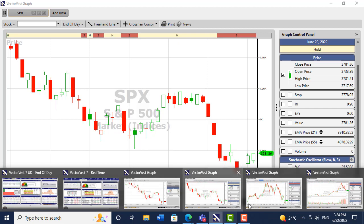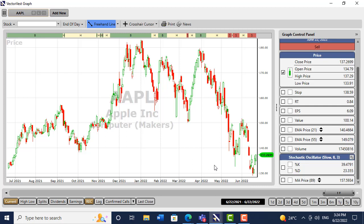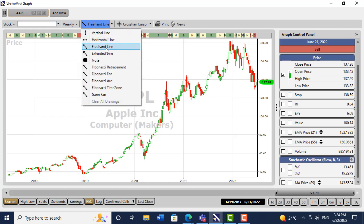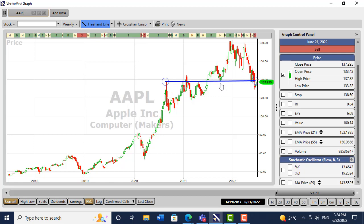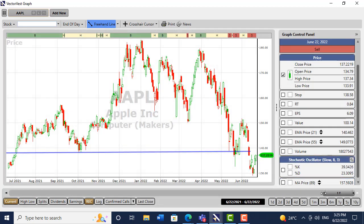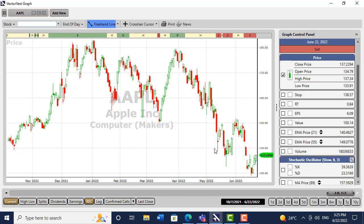The first one you'll probably have heard of is Apple. Starting with the five-year chart, it's pulled back — there's the trend — pulled back into this key level, actually gone down and run those lows. It's pulled back substantially in three waves. It's early to do anything yet, it's still on a sell recommendation, and the VectorVest market timing — at least the primary wave — needs to turn up. But it's looking very interesting.